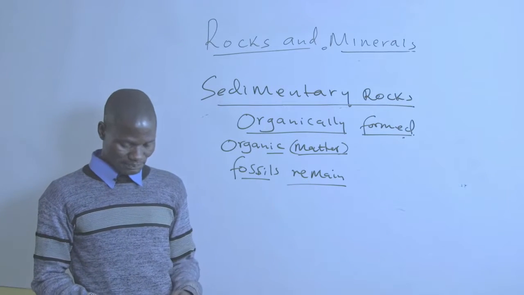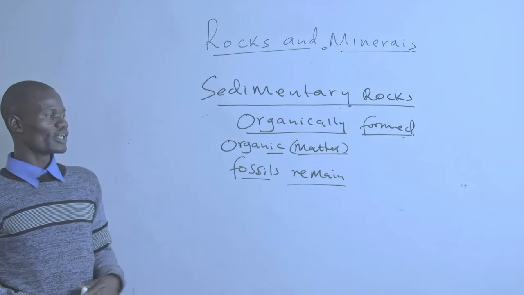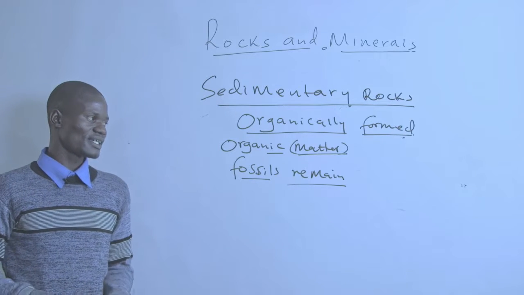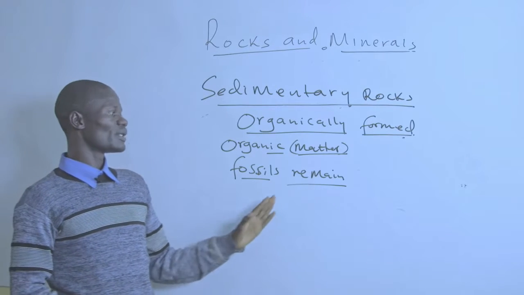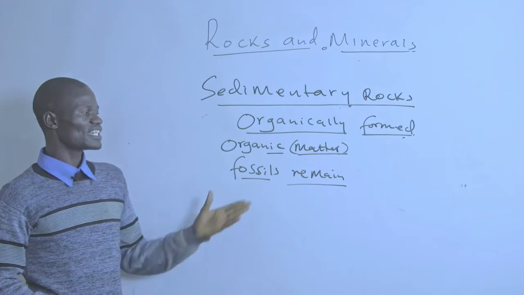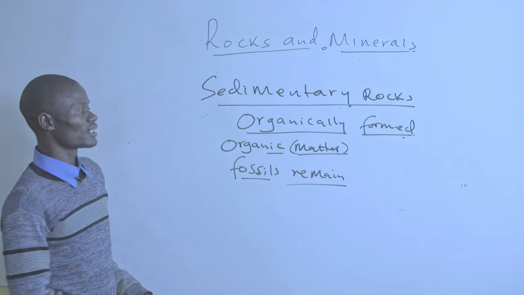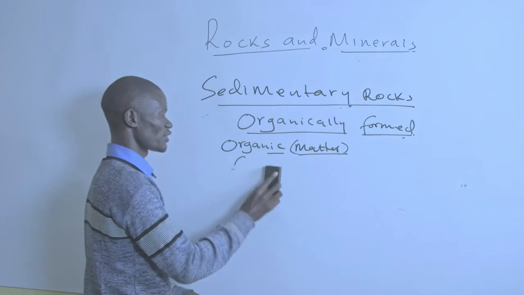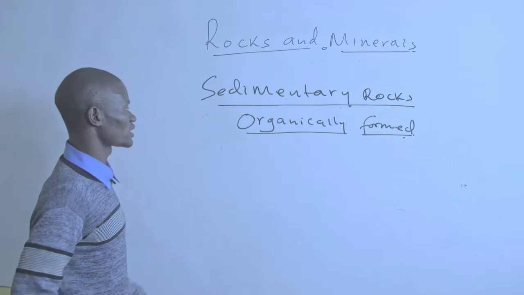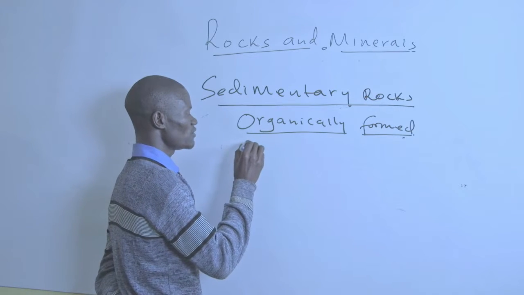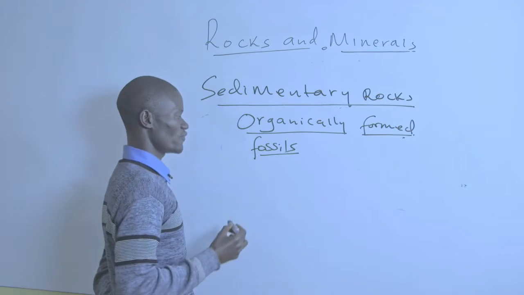They were buried, and therefore upon compaction, because when you bury substances, they will be subjected to the gravitational force, heat and pressure. They will be formed in that manner, and being cemented together, they result in the formation of the organically formed sedimentary rocks. Now they have only two characteristics. Most of these rocks are formed from fossil fuels, or the fossils. We just get them from the fossils.